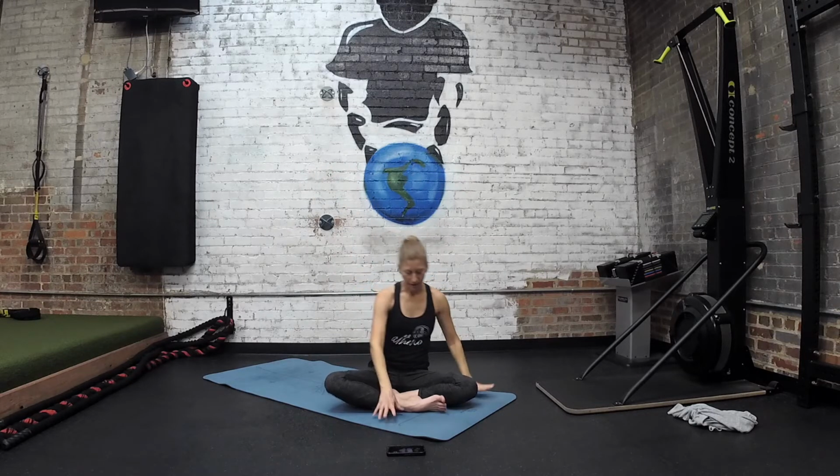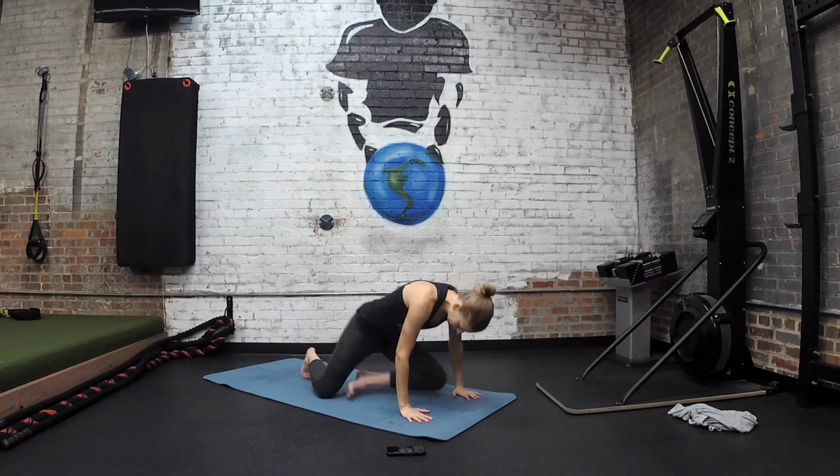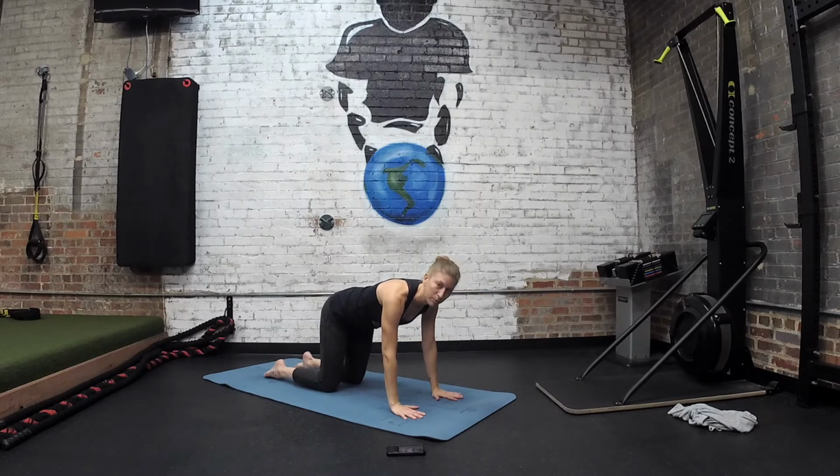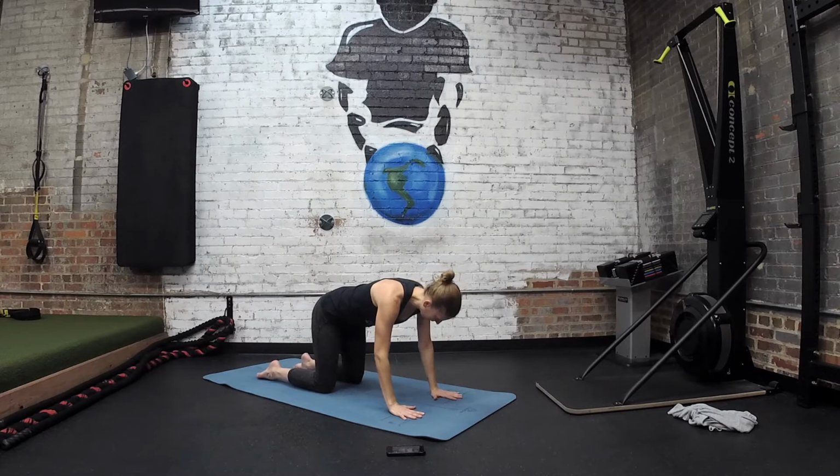We'll take our hands to the mat, bring our knees underneath our hips, wrists right under the shoulders for tabletop. Pressing the floor away, spreading the fingertips nice and wide. Engaging through the shoulders. And then working with our breath, we're going to find cat-cow.